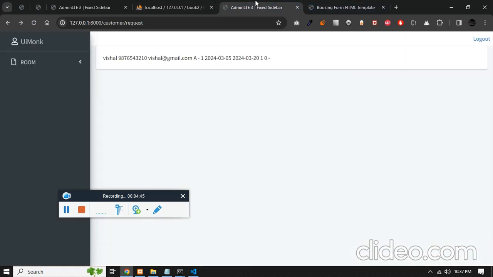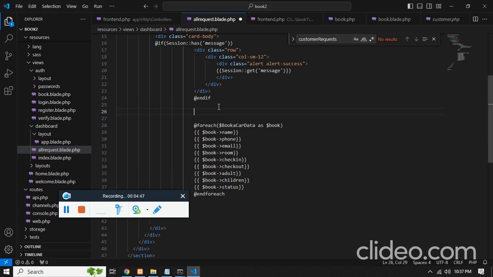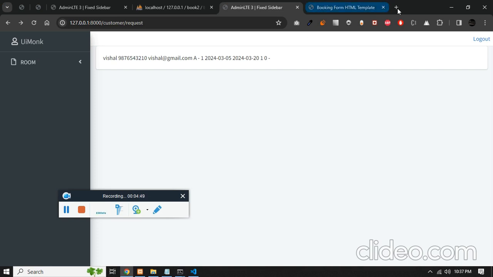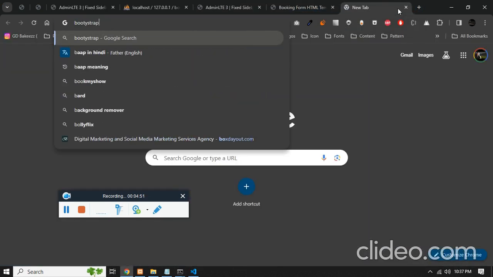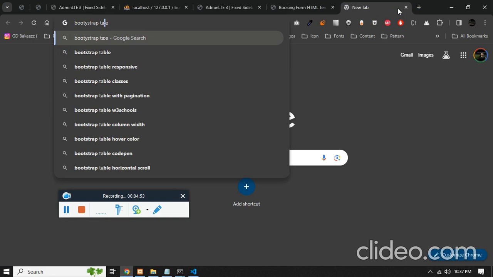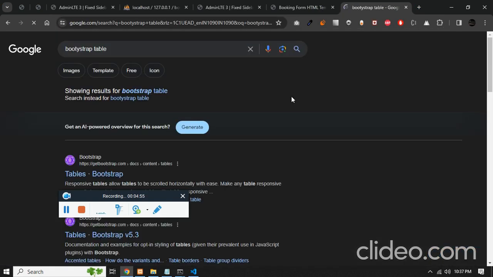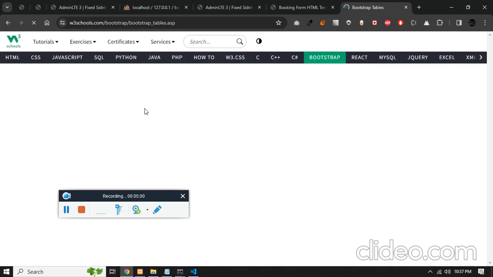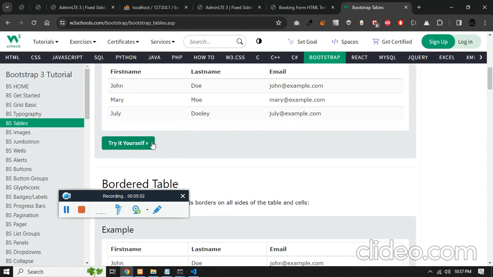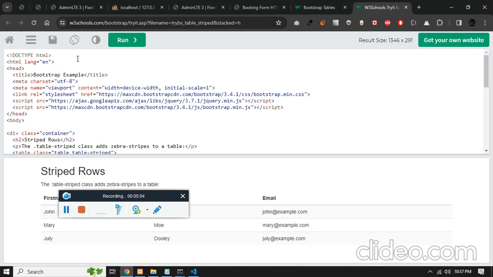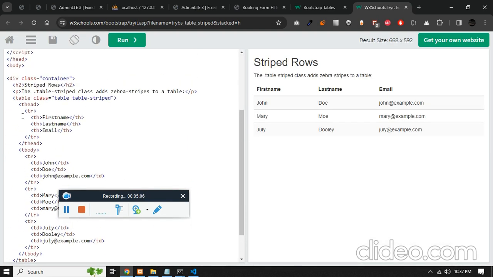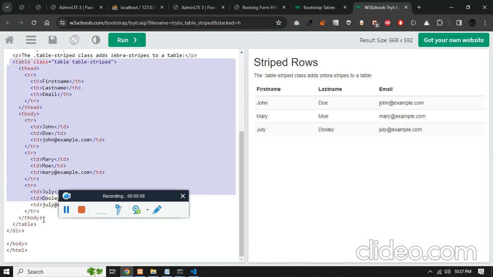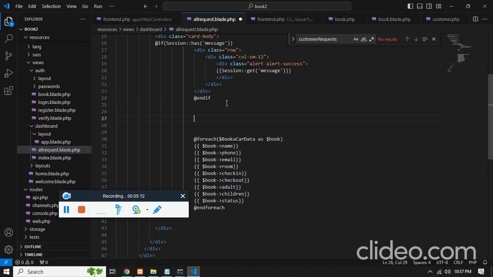These are the data, and the same way we need to get into a bootstrap table. Get a bootstrap table. I know I made a spelling mistake, but Google is smart enough to show the result even if we make a spelling mistake. So get the whole table. We'll be using data table now. Display it.